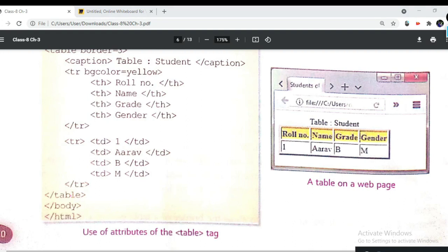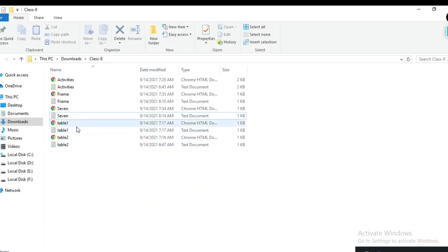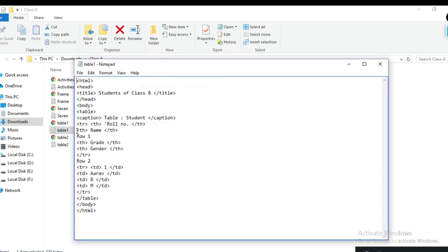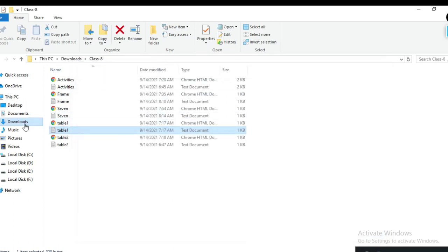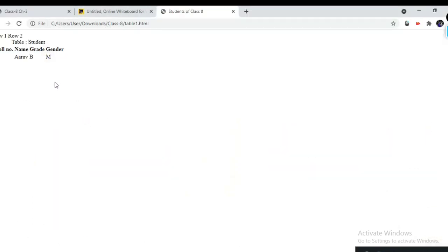You can see here, this is table 1 which we created in our previous class. So this will look like this. This is the simple table we created in our last class.